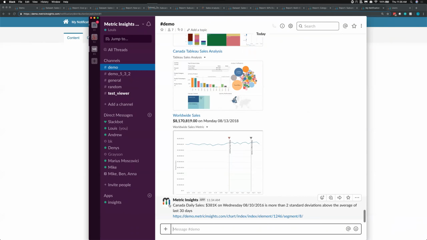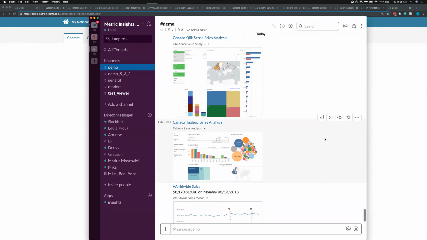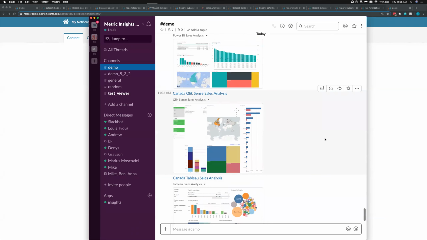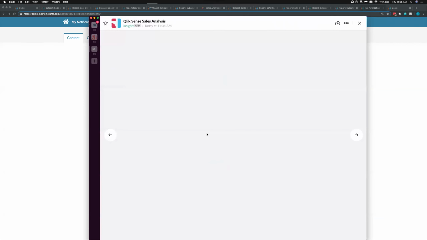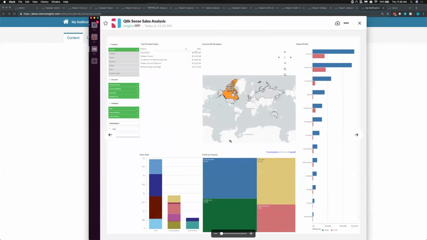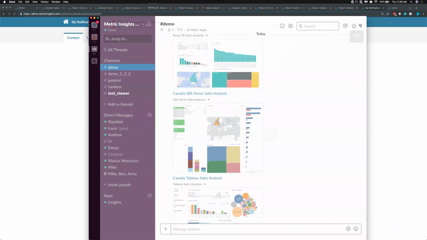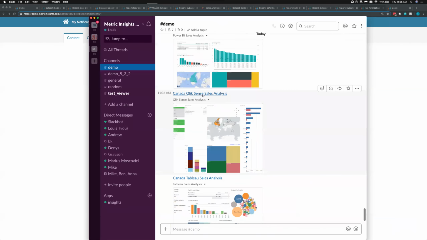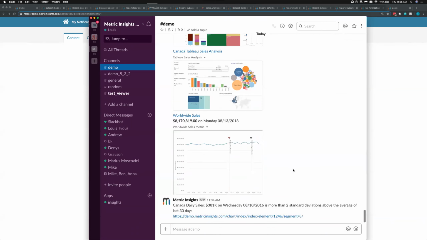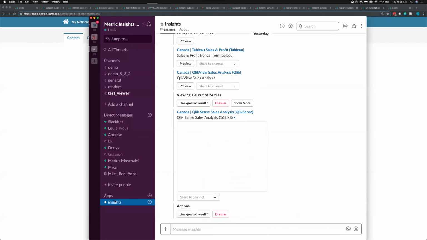Any of the alerts that you define within Metric Insights, you can also deliver to Slack as well as email or mobile. And all these elements that are being delivered, obviously there's the images, but they're also hyperlinked back to the underlying objects. So if I click on any of these, it will take me back into Metric Insights. That's a great point, Mike, and it's a neat way to see your dashboard directly inside of Slack, or, as Mike mentioned, to go back directly to the elements itself.